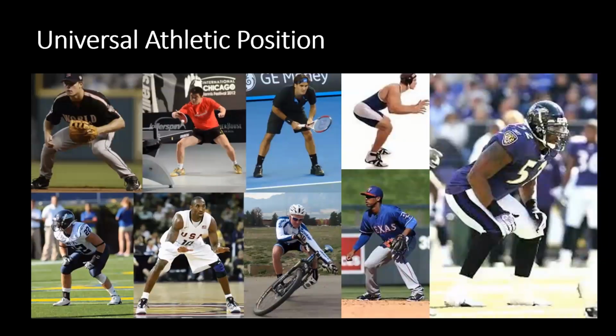Okay, we see this in all different sports. We see it in baseball, football, basketball, tennis, wrestling, okay, even ping pong. Okay, we see the universal athletic position across all different sports. And this is the key move or the key setup because it allows us to move in any direction. It allows us to react and absorb force as well as produce force to move up, move forward, turn, to move to the side, move laterally, go forward, go backwards. However we need to move, we can go there from this position.